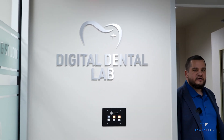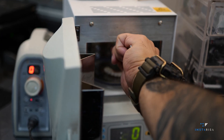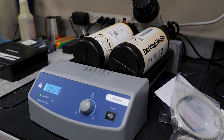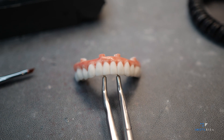Next, we're going to take a trip into the digital dental lab — this is where the magic happens. Whether you're printing or milling, insourcing or outsourcing, InstaRisa can help you level up your in-house lab, level up your technology, and show you the latest products, the latest techniques, and the latest equipment on the market.